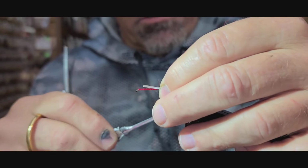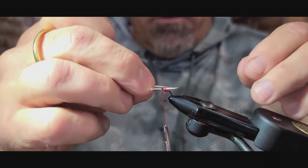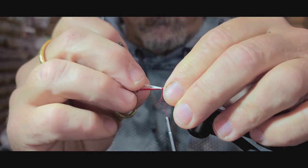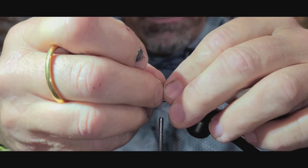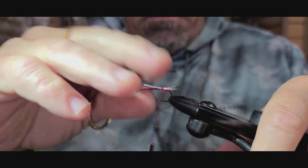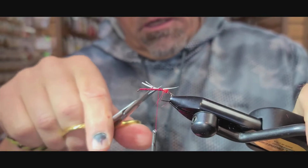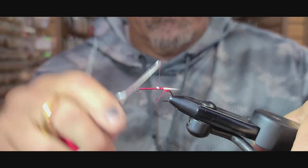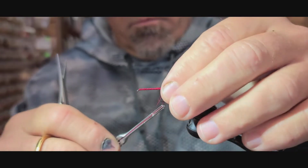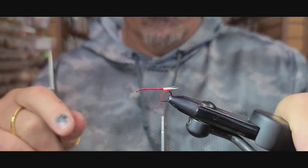So take one stripped goose biot and lay it in on the side, and then take the other one. Make sure that you get them positioned correctly and that they're even on the ends. And then you can tie those down and chop off that excess there. So that little ball helps splay those out, gives it kind of that stonefly look.